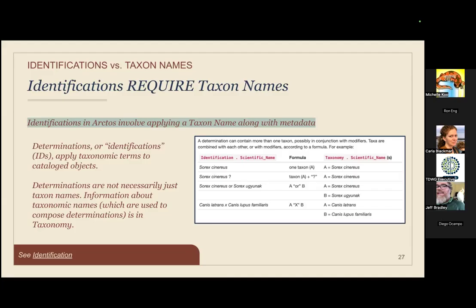So that could be anything from unidentifiable to maybe the name you have is like Bufo species A, and that's what you want to see on your record, then you would use Bufo as your taxon name, and species A would go in the brackets to do the A string format. But just know that any identification you make, there must be some related taxon name.